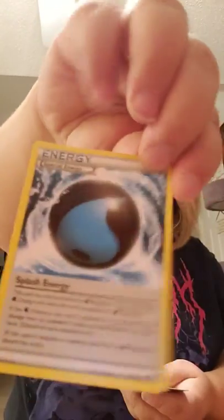What is that? A Special Energy. That's kind of a cool card. A Pokemon Catcher. A Nuzleaf. This is really cool. It's a reverse holo rare of a Greninja. Let me get that a little bit closer so you guys can see that better. And a Trevenant as a rare. So really, we pulled two rares in that pack. That's kind of cool. This is our last Breakpoint booster pack before we go over to our Sun and Moon set.